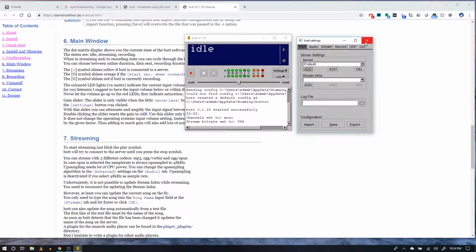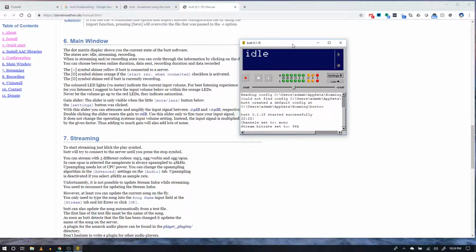So I'm going to go ahead and close this. Now, when you're ready to stream, you'll want to make sure that you see the peak meter here with activity on it, so that the software can hear you, air quotes. You can adjust that volume on the volume slider underneath the peak meter.